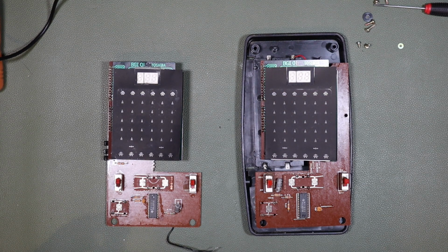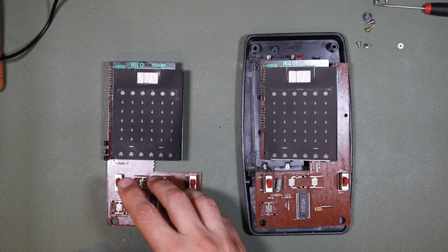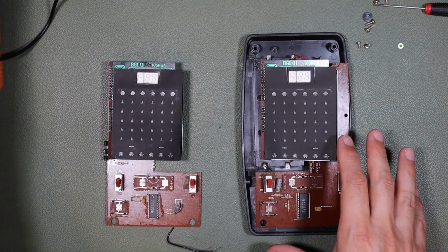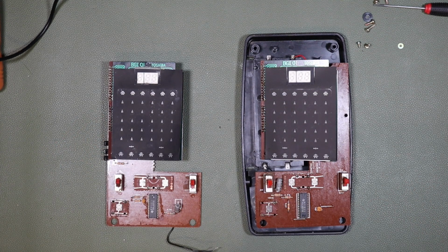What I'm going to try and do then is maybe switch the parts from this one onto this one and see if we can maybe get one working game, which then I can put back into the good enclosure with the battery contacts from the other game, and at least we'll have one handheld game that we can use safely running on batteries. That's my hope.